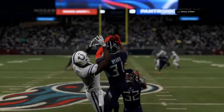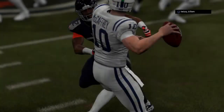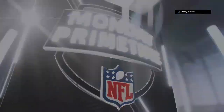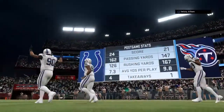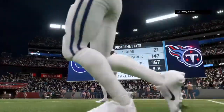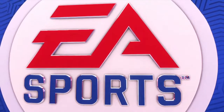Well, going into the final play of this game, they knew that they needed some type of a miracle there at the very end, but they couldn't get it done. However, we were treated to really a spectacular affair. Even though they didn't finish it off, you're exactly right. They took us down to the last play. You're wondering, could it happen? Possibly, even though we both knew it was a long shot. So for the Colts, they keep pace for a playoff spot as they move to 7-3.